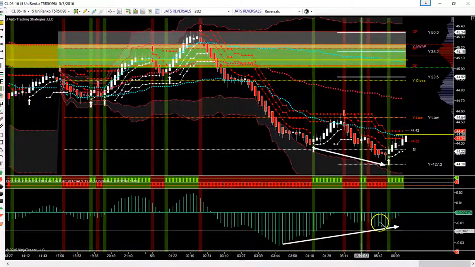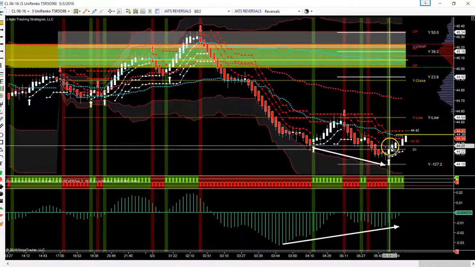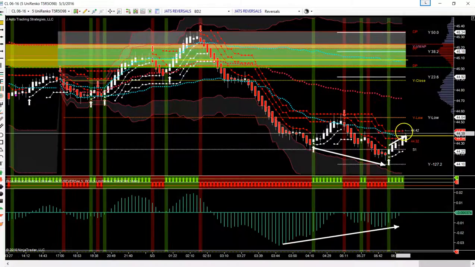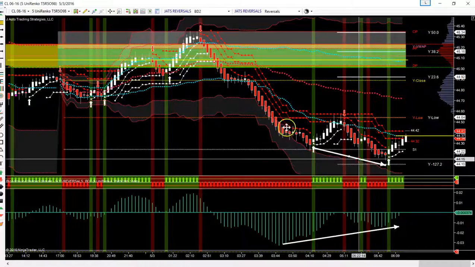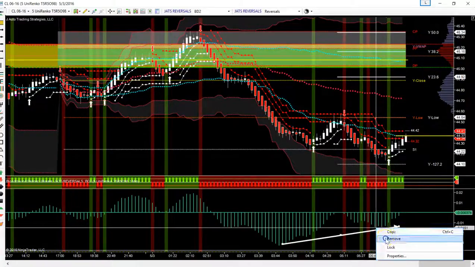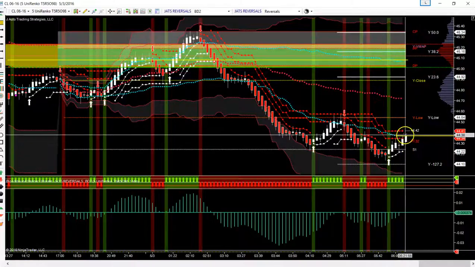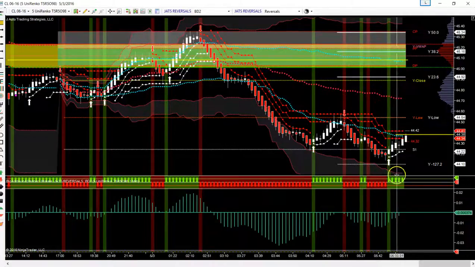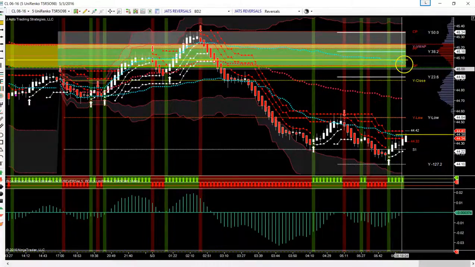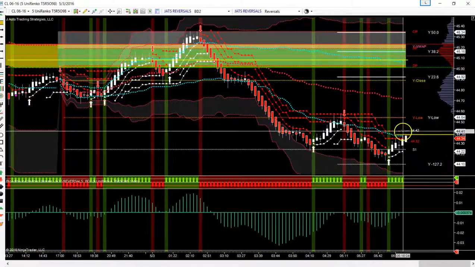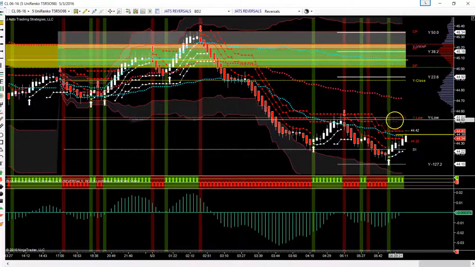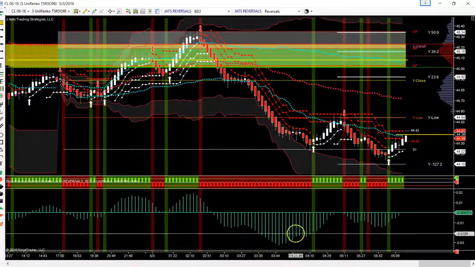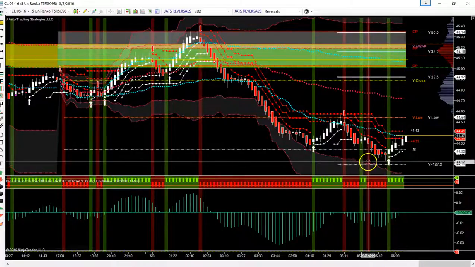If you know what direction the market is moving and you get your signal, that is about as high probability trade as you can get. Period. So you could put a little bit more position size on that and ride it back into the value area, which it's doing right now. Now, this doesn't mean that it's going to go into the value area and make a reversal. It just means it's heading to the value area to pause, slow down, and then make another move, probably back in the direction of the original trade. It's just that the momentum is sinking for right now.